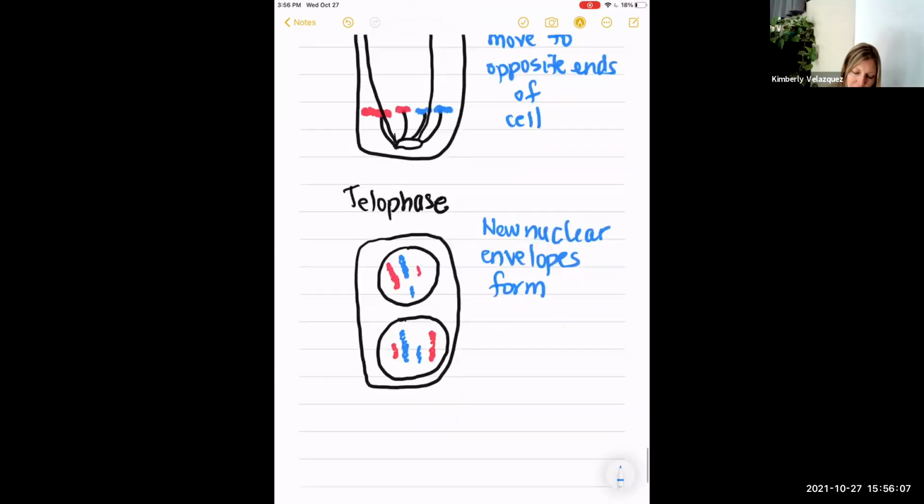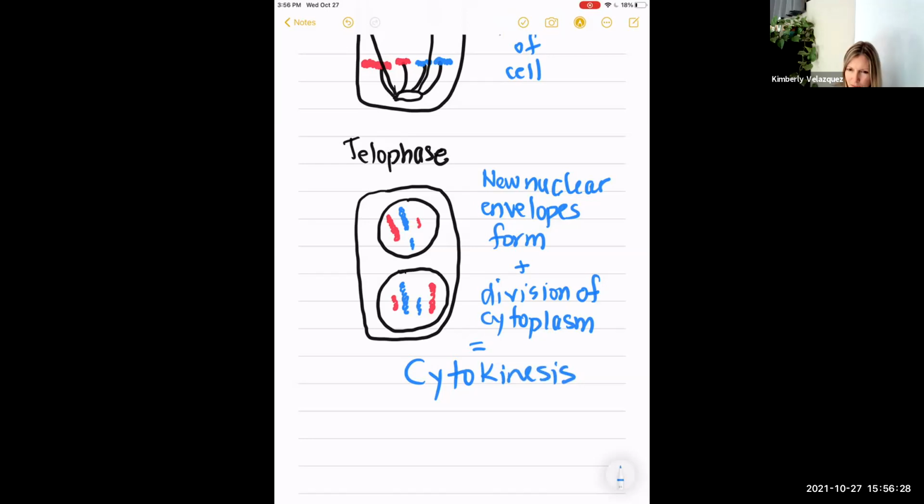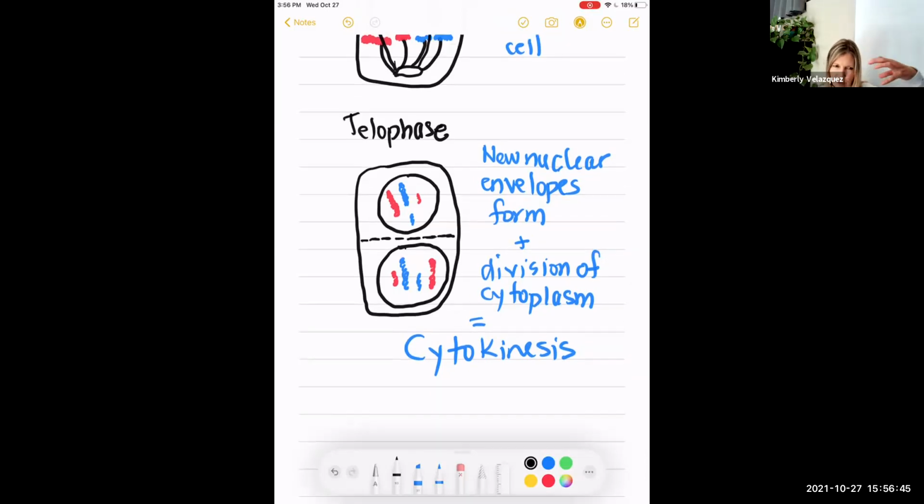Now the cytoplasm has to divide. And this division of the cytoplasm is really what causes us to have two new cells. And it's called cytokinesis, cyto meaning cell. If this is a plant cell, the way that cytoplasm is going to divide is by just laying down new cell wall and plasma membrane between the two. And it's going to just kind of be like this brickwork where the cells are all stacked on top of each other. And eventually those will grow into full-size cells.